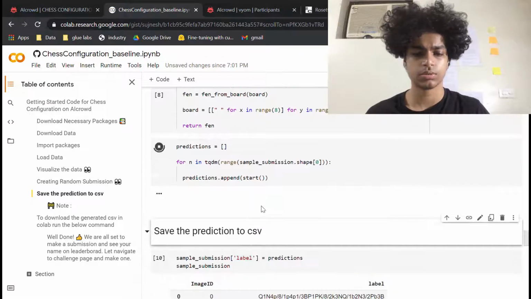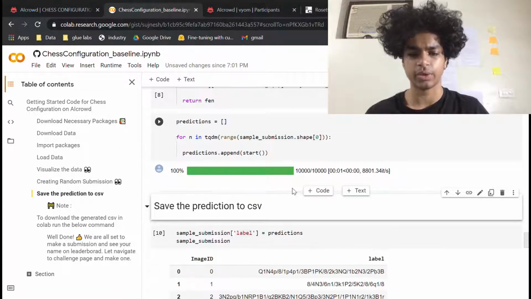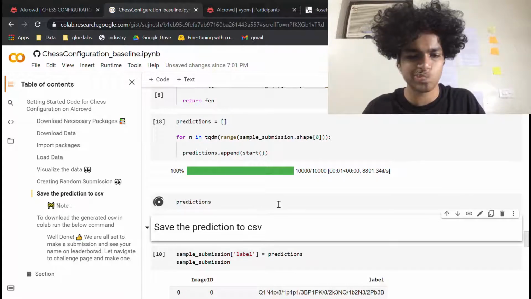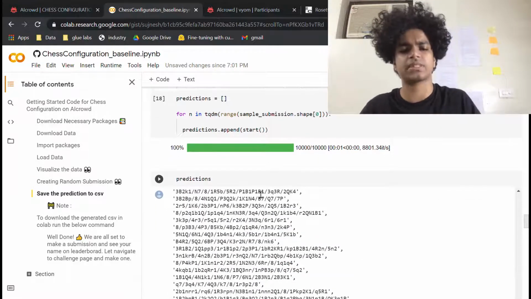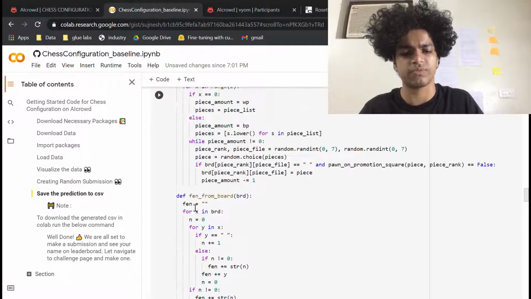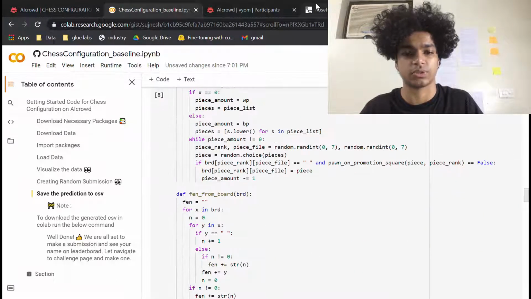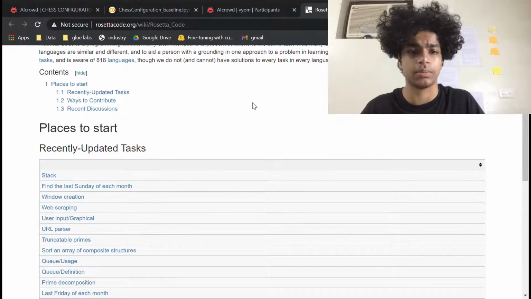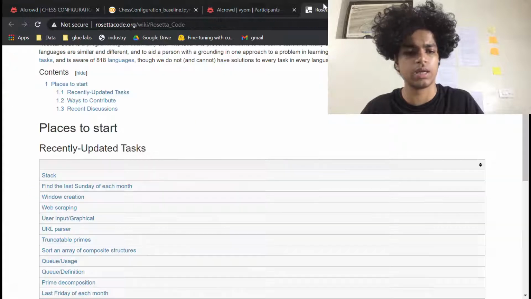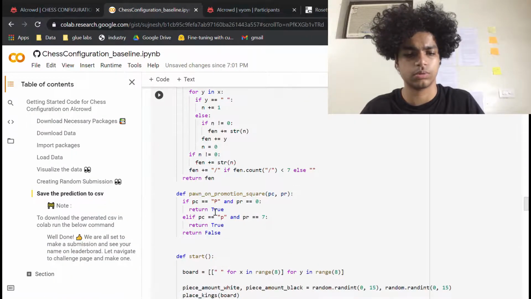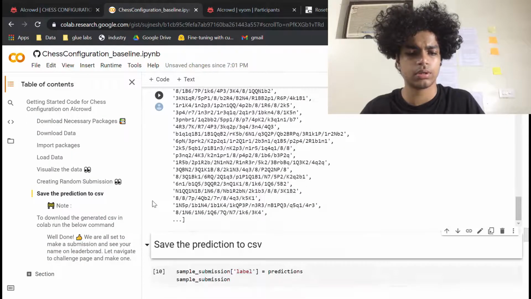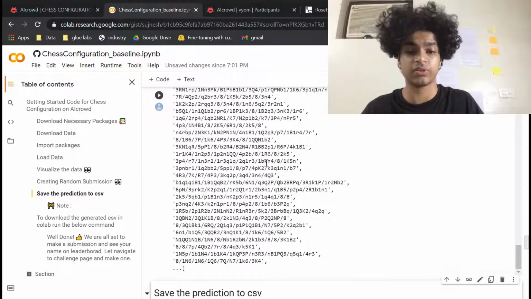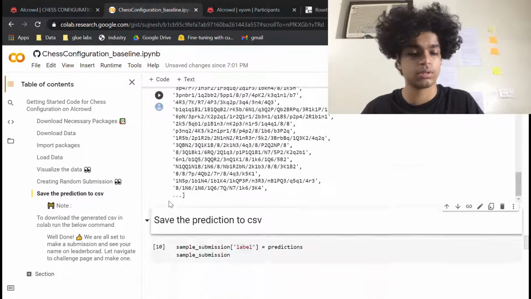Let's do this. Cool. So what do the predictions actually look like? I'm actually curious. Yeah, so we have our fake labels that we generated from this whole piece of code that was grabbed from Rosetta code, which is basically a way to create these labels. You can read more about it in here. Cool. I mean, this looks pretty dope though. These configurations, predicting on them with a real model, that would be really fun.